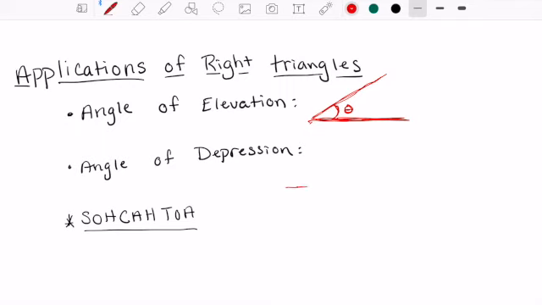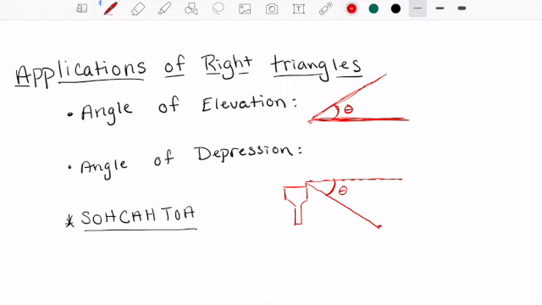However, from what I've seen most of the time, angle of depression comes as if someone is on top of a tower and they're looking off into the distance. This is the horizontal sight line. That's the sky. It's the horizon, right? Well, the depression is if I see something down here and I'm looking down, my angle of depression comes off the skyline, forming with whatever I'm looking down at.